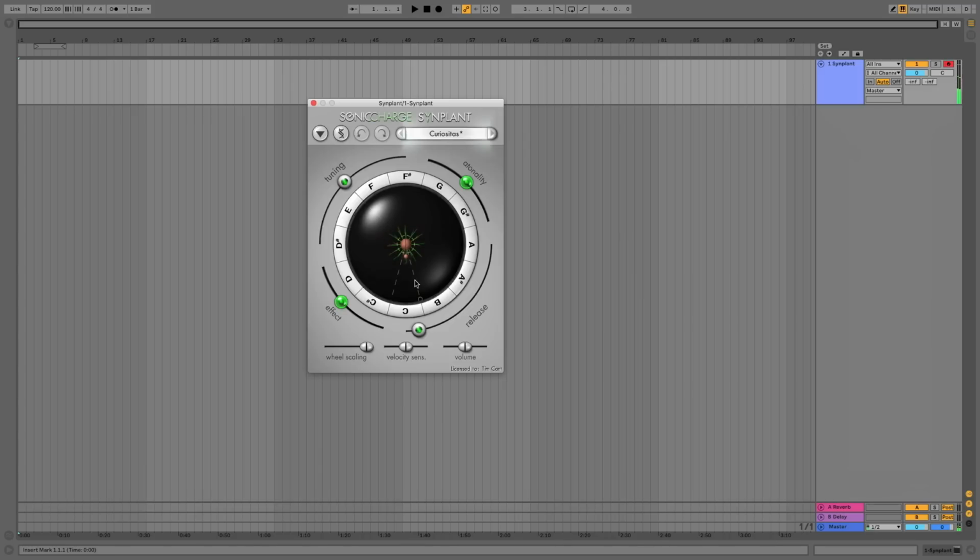So if we play C, that's this, and we can make it longer and shorter, and that'll change the sound. And if we play C sharp, that's slightly different. If we play G, that again is different. And the idea is that you grow these various thingies to the length that you like, i.e. getting the right sort of sound that you like, and then you can play it like a patch. Let's just have a quick muck about.